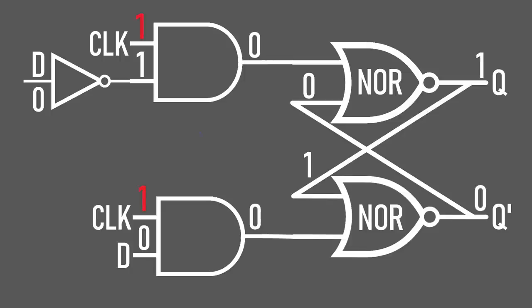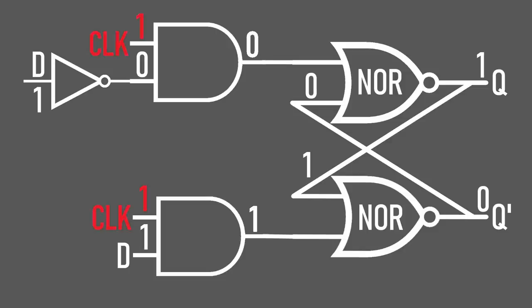If we toggle the clock line, now we have this AND gate turned on, since both the clock and the inverted data signal are now on. This means that the AND gate will reset the latch. If instead we turn on the data bit, now this AND gate will turn on instead of the other one. This AND gate will now turn on the set signal, which turns on the output. This tells us that if the clock signal is active, the output of the latch will store whatever value the data signal is.